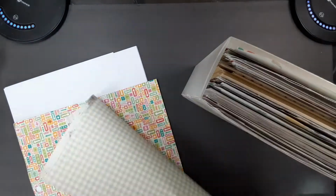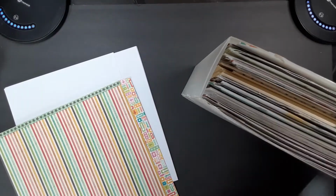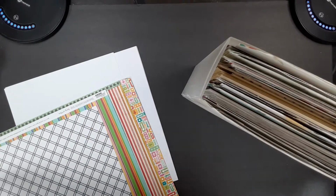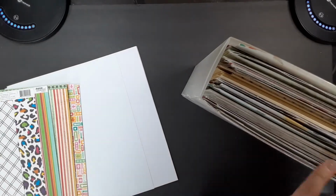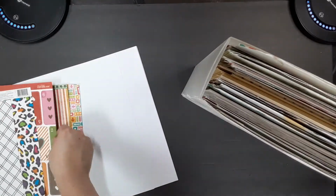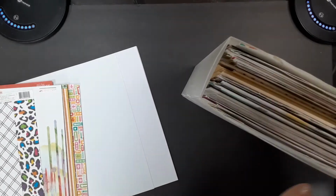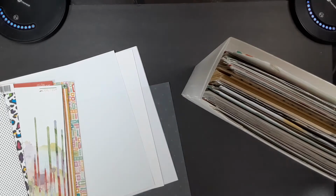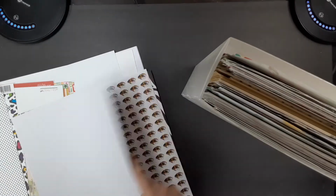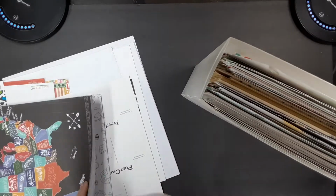So usually what I do in these is I'll talk a little, I'll pop in and out, but for the most part my idea with these is that if you're working on an organization project of your own, we can work on it together. This can kind of be on in the background. I don't know if you're anything like me, but sometimes if I'm not motivated to clean, I need to pull up a video on YouTube of somebody else cleaning. And then I don't know if it's the camaraderie, just to know that somebody else is suffering like I am at this moment or what, but it just helps me sometimes to get those types of projects going. So that's my hope for you here, is that this can be going on in the background, and we're just kind of cheering each other on as we tackle some different organizational projects.